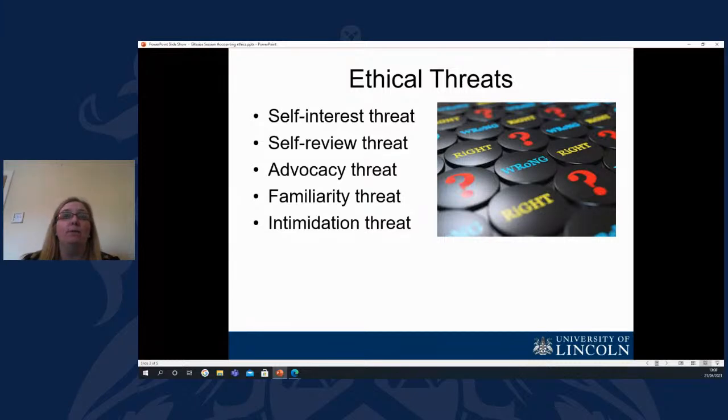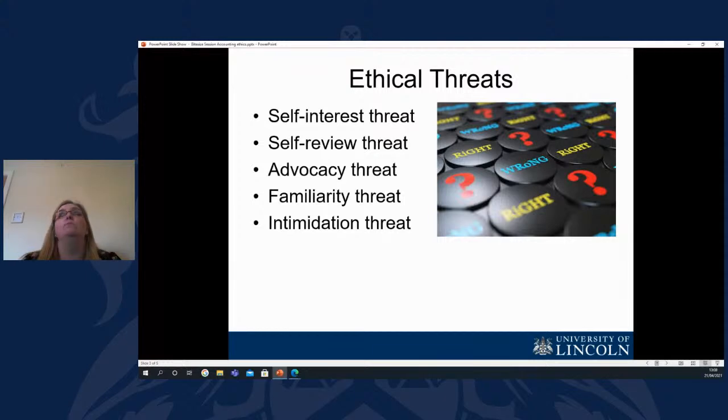So to give an example of this, if your dad owns a company and you are giving accountancy advice, you have got a bit of an interest in that company because your dad owns it, or if you owned part of the company yourself. And that wouldn't be very appropriate. Essentially, you need to be independent. So a self-interest threat could be something really straightforward, but you need to avoid it if you can't manage that threat.